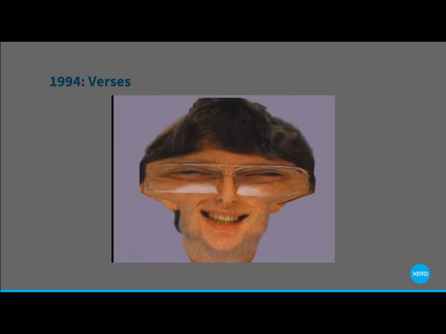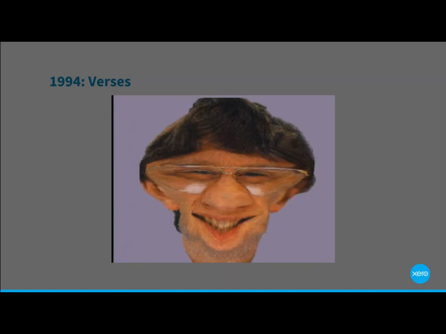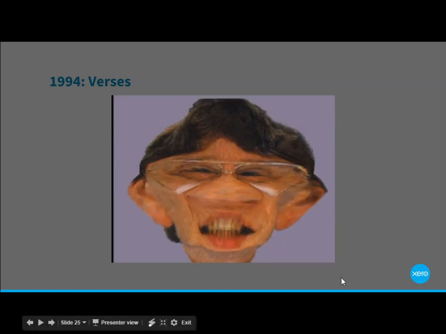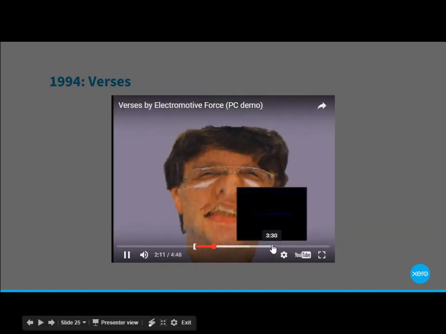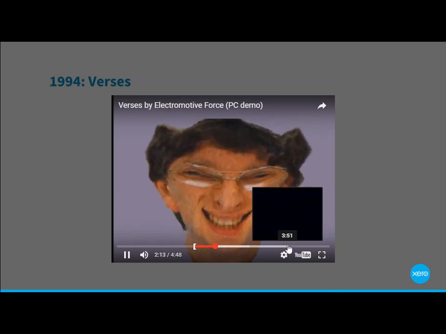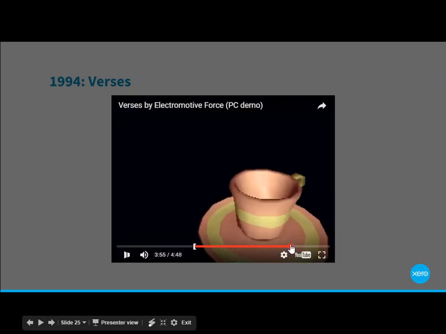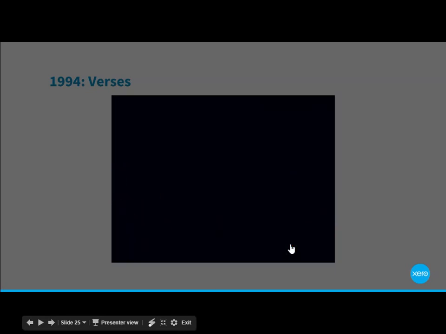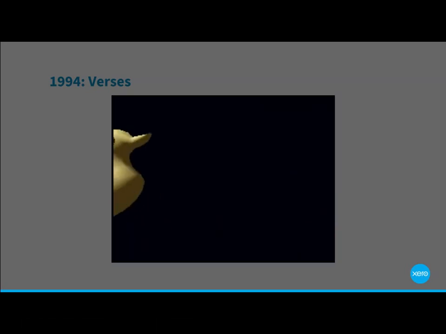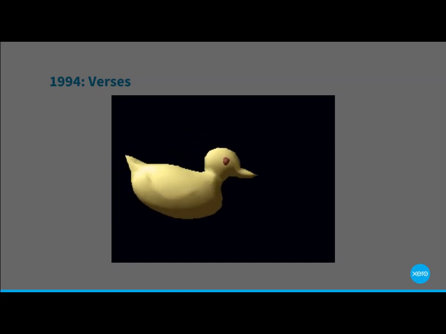And again. So it goes on. But towards the end of this one, there's very little relationship between Bill Gates and, say, a teacup. And there's even less relationship between Bill Gates, a teacup, and a duck.